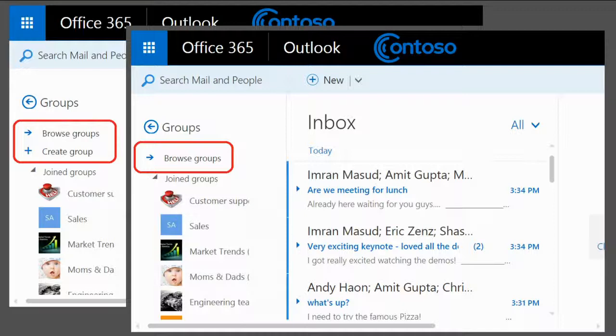We have 3 major buckets of administrative tools. Number 1, a UX available in the O365 Admin Center that gives you quick and easy management for all your day-to-day tasks. 2, a full set of group management PowerShell commandlets, which allow you to do complex workflows and custom tasks which require automation. And third, we have 2 policy controls which allow you to influence how naming works in your tenant, as well as to restrict the particular individuals who are actually able to create groups.